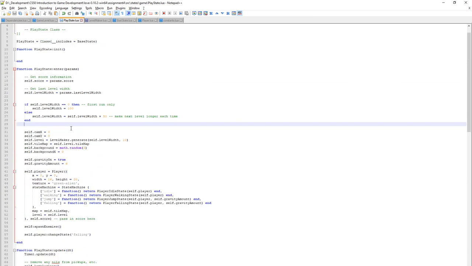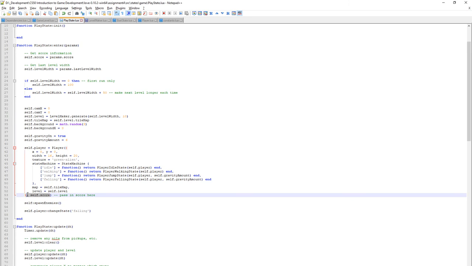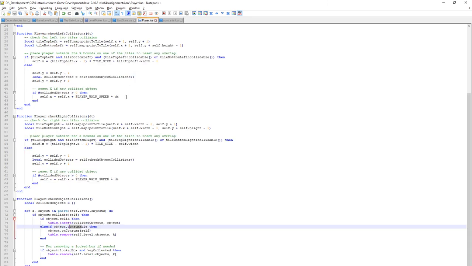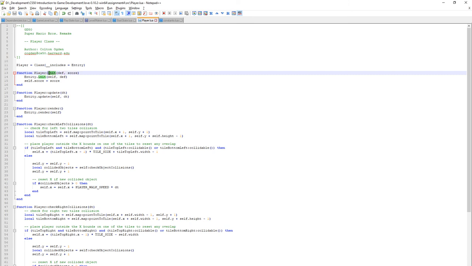Okay, that's pretty much everything I added, other than the score we're passing in here. I'm just passing it in as a parameter into our player Lua. So if we go to the player Lua here, there we go, I've added in the init function here the score, and that just gets passed into the score. This was already here, it was defaulted to 0, because you always start a new game at 0, but when we want to start adding levels, we need to start passing our score around. So that's how that's sort of fed in, really.